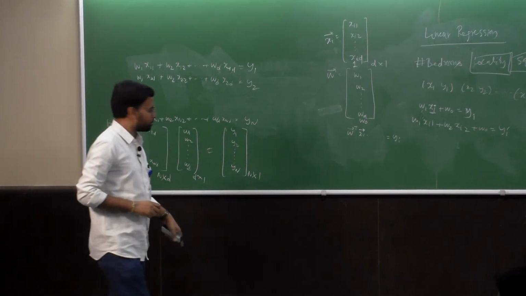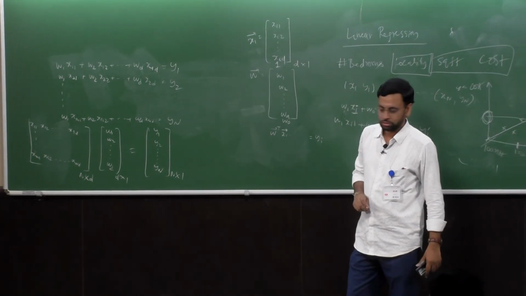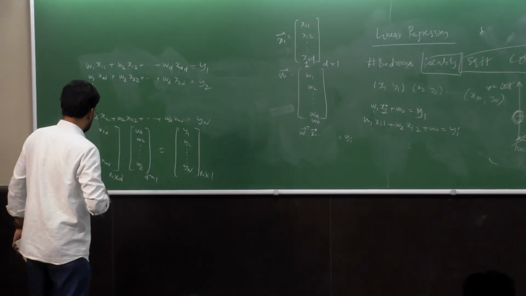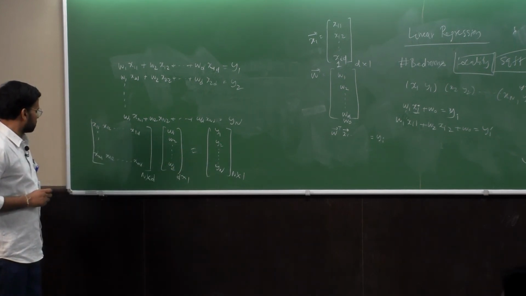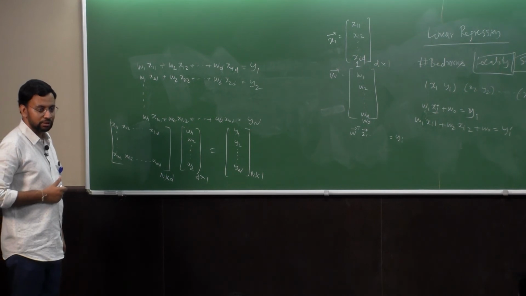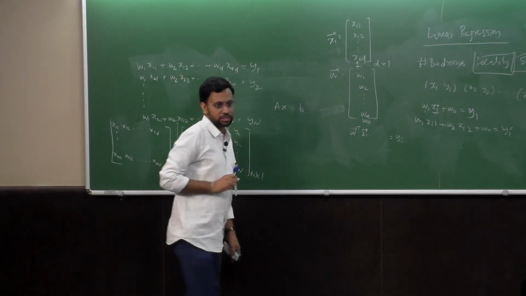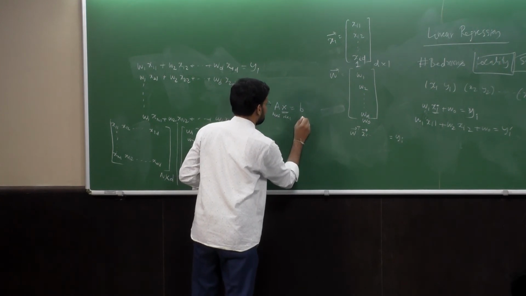So hope you have realized we moved now from vectors to matrices here. You need to deal with these matrices now. So is it fine or any issue with that? N cross d, d cross 1, n cross 1. Now what is it that I need to find out? What is it that we have to solve here? If I write it just for simplicity, Ax equal to b, that is what we have to solve for x, right? Your A is n cross d, d cross 1, that is n cross 1. How do you solve this?